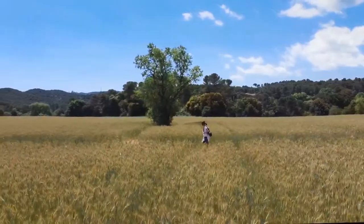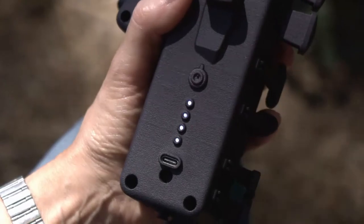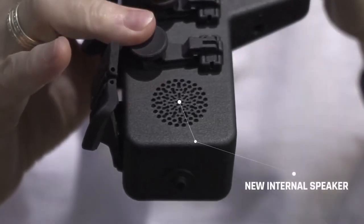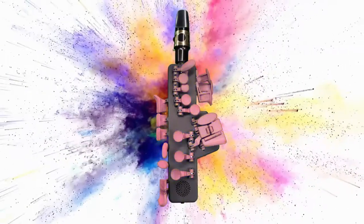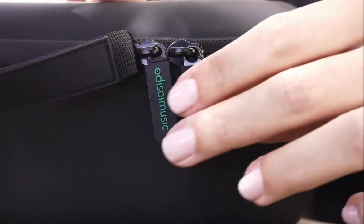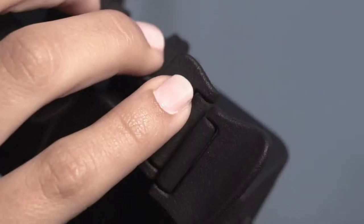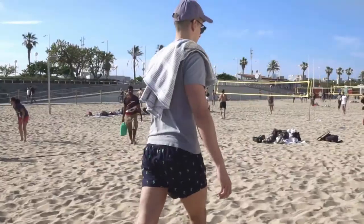No matter where life takes you, you decide where your next practice session will be. The choice is yours. Play silently by using your headphones, or share your music by using the built-in speaker. Customize your Travel Sax too in any of the vibrant colors to match your personality and style. Experiment and practice without being afraid of making mistakes that can be heard, while providing the same portability and lightness of the first version.